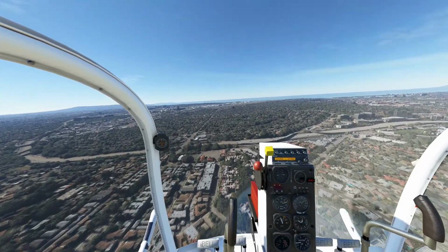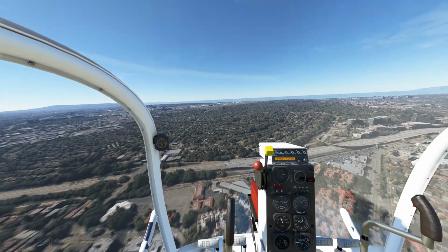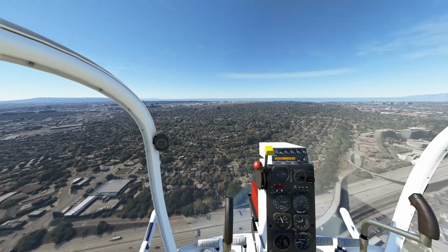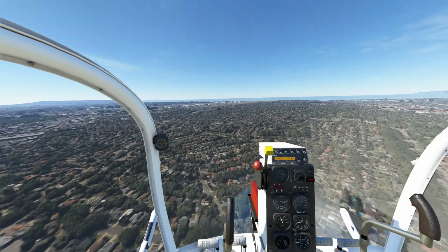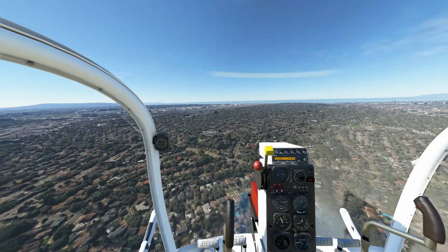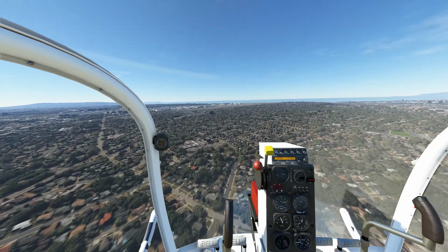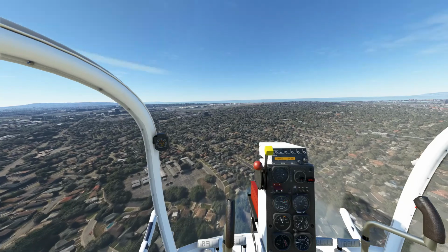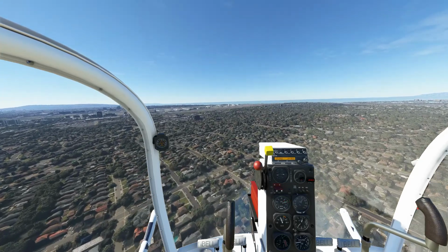So we start to lose a little bit of height here, come down to about 400 feet. Great looking freeways below us. So we bring the aircraft down, and as you can see, we're now just coming in just to the north of the two northernmost runways, 24 left and right. And very shortly I will bring the speed off. We'll turn left and follow Sepulveda in. Start to bring the speed off now.